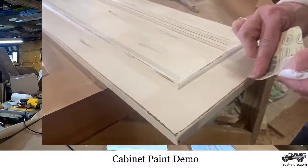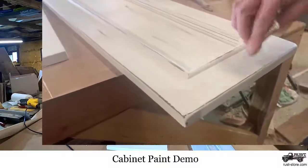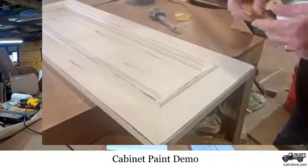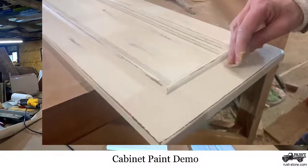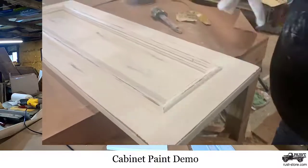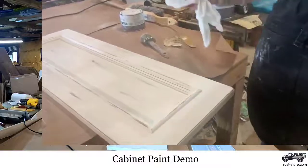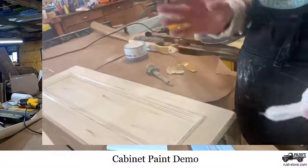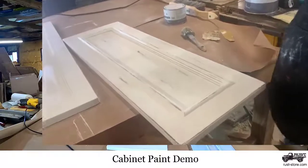So this was a really good example of if you were to get some piece of dust, fuzz, dog hair, or a bristle from a brush into the paint, you can take the sandpaper and very, very gently wipe at it, and it's going to bring that right out. And you can do that tomorrow. It doesn't have to be done today. If you don't notice it for a day or two or a week, you can still do it, then just go over it with a little bit of wax once you're done.